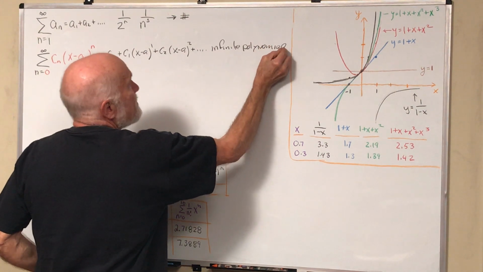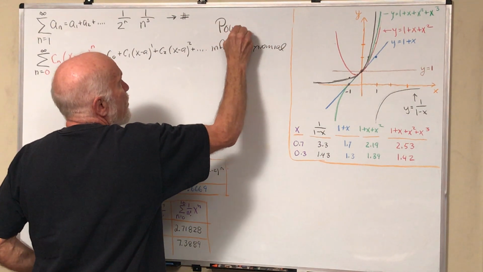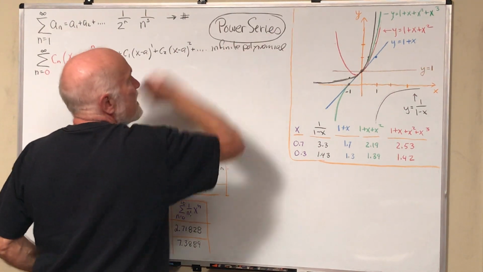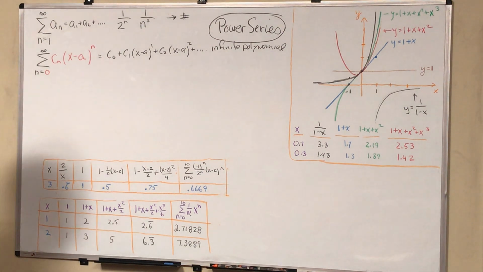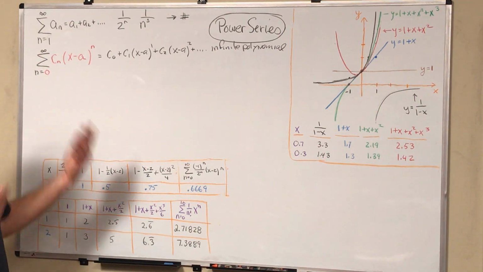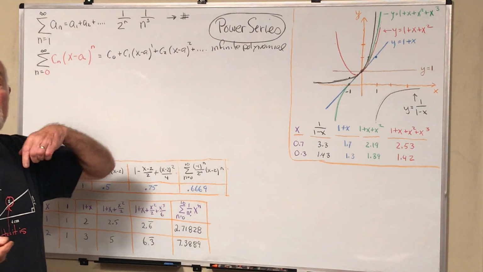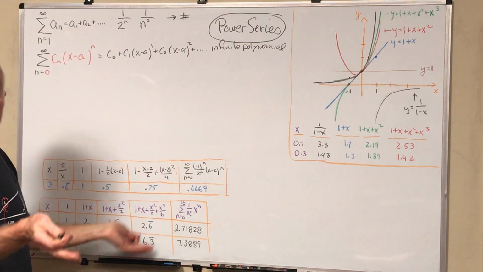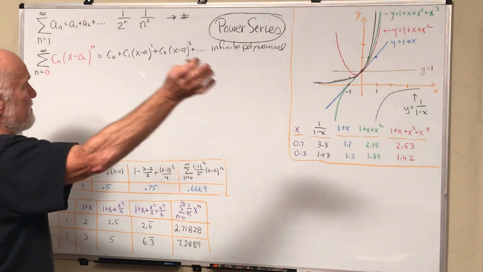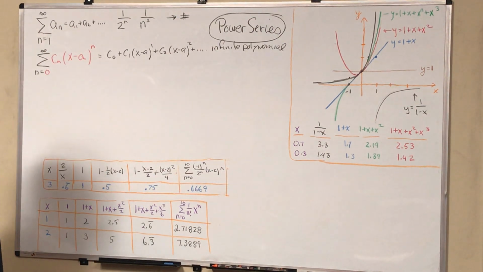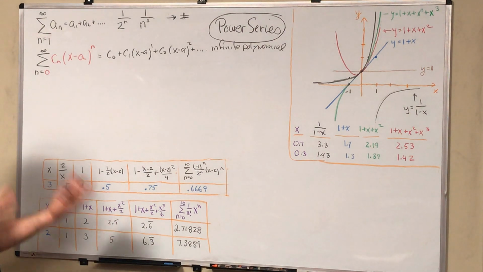And it's got a special name. It's called a power series. And that's going to be something that we're going to be dealing with for a while. And they're going to be pretty important. So all a power series is, you first look at it and say, oh, that's really complicated, but it's really just a polynomial. Like 1 plus x squared minus 3x cubed. It's just got a bunch of x terms in it. But the unusual part of it is it goes to infinity. So let me just give you an example of one.